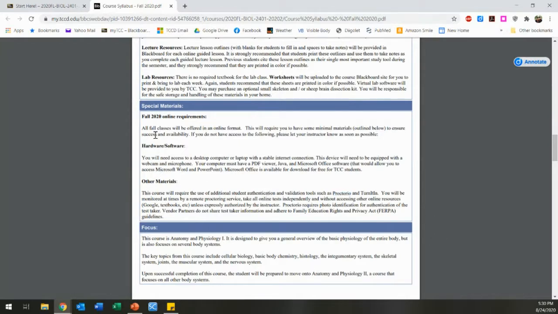So, big thing from this section, please make sure that you have a webcam, and please also make sure that you have stable internet access, especially for exams. If your internet dies during an exam, it's actually going to kick you out of the exam. So please plan to have stable internet. Typically that means you're plugged into the wall to get your internet connection to be strong.